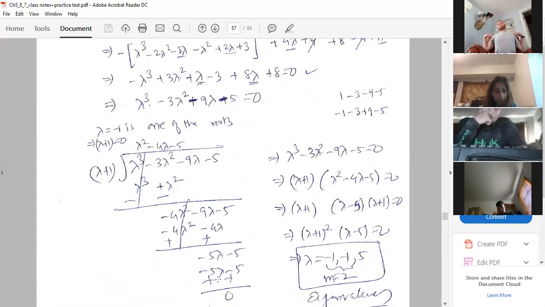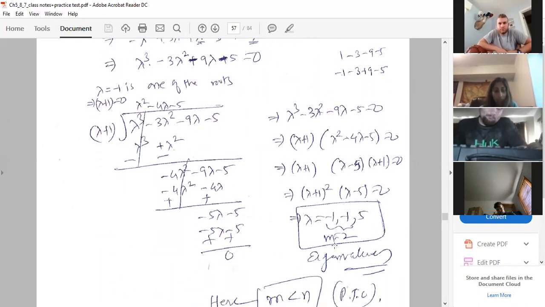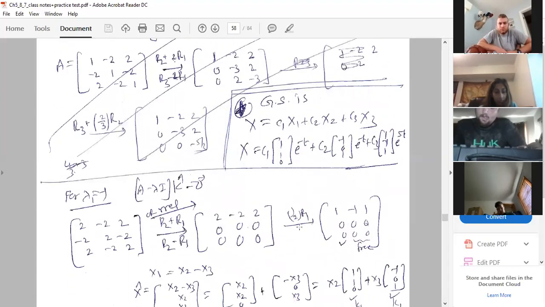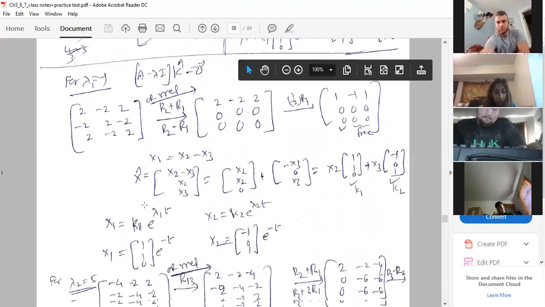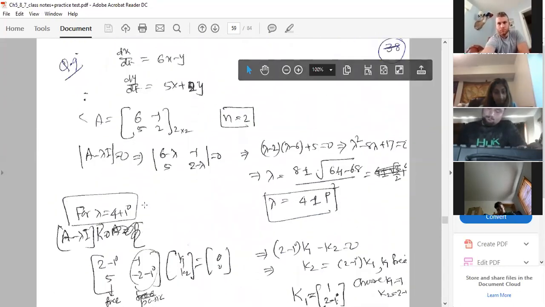Look at here. You are getting the quadratic form. So this multiplied by this, that is equal to 0. Your remainder and this one, that is equal to 0. Lambda plus 1, quadratic form. So lambda equal to this one. That's how you can find the eigenvalues. And then for different eigenvalues, you can find the different eigenvectors. And that's what I did over here using RREF. Look at here. Everything is well defined. Everything is done. One more example.